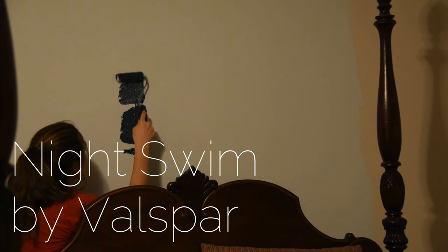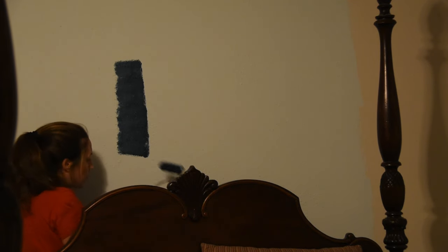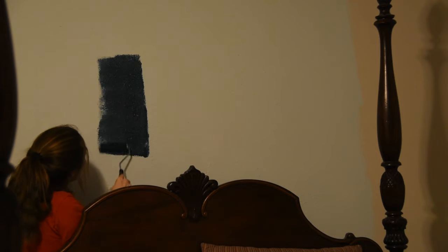Once I had my base coat on, I went in to do a fun color block behind the bed to kind of anchor it in the room, and I'm using Night Swim by Valspar. You might notice I haven't put my tape up yet for my edging. I jumped the gun because I really wanted to see what this color looked like on the wall.